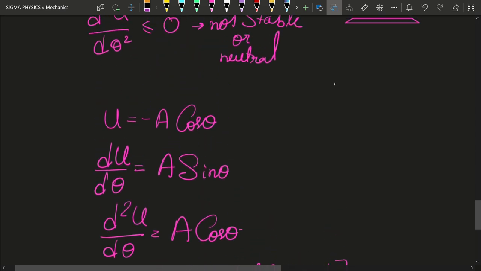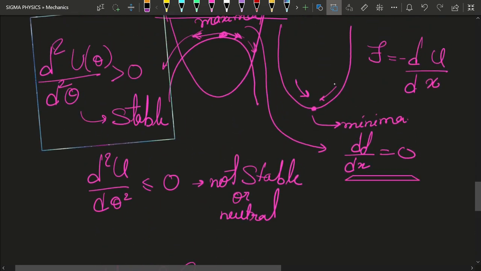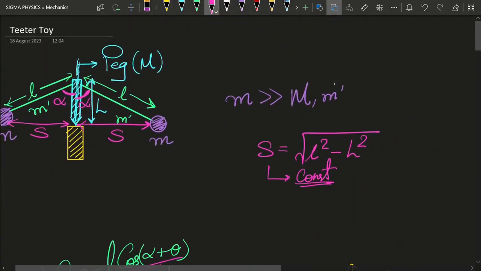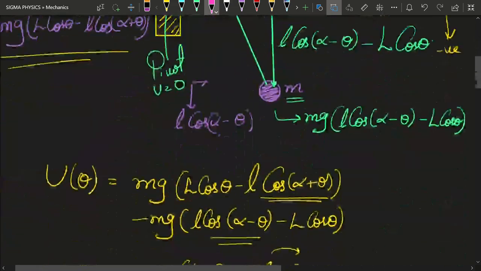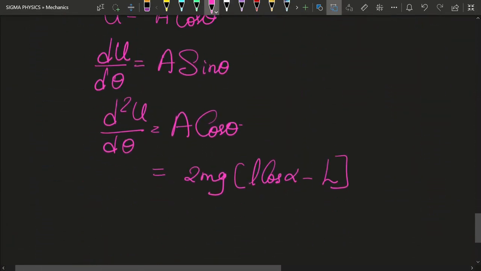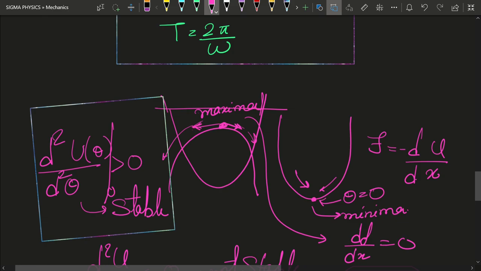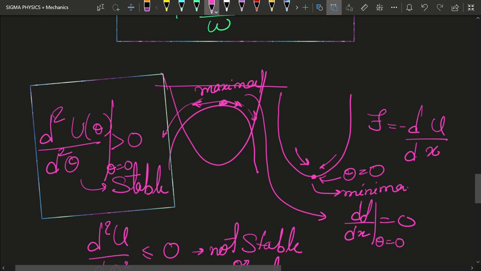Now, the cos theta, we are evaluating it at the minima. That means at the minima, obviously, theta is equal to zero, right? This minima for the teeter toy corresponds to theta equal to zero, about the origin, that is the equilibrium position. What is the equilibrium position for the teeter toy? This is exactly the equilibrium position. Again, if you do not know what the equilibrium position is, check out my previous video. You can see that for the equilibrium position, theta is equal to zero. So we need to evaluate the second derivative at the equilibrium position, which is obvious. This is what we did last time with the first derivative. Here too, we need to find the second derivative at the equilibrium position.